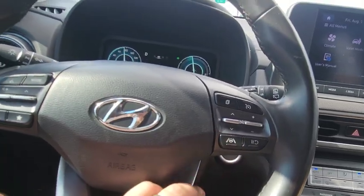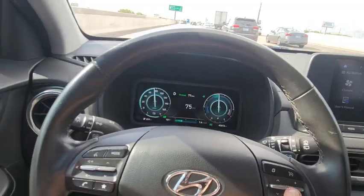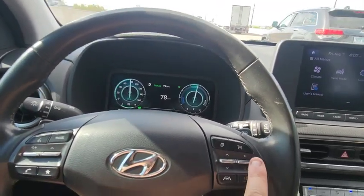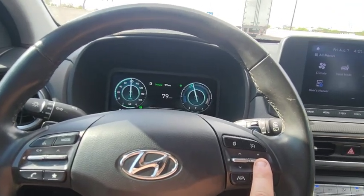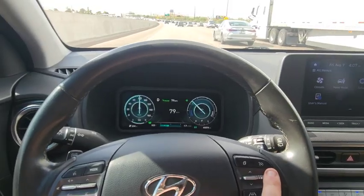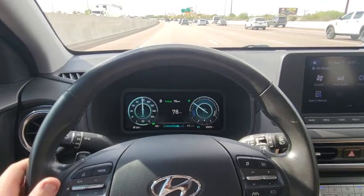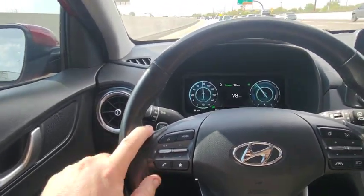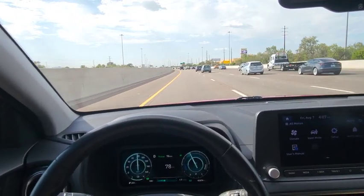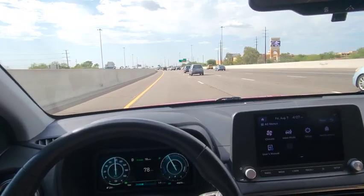I'm going to kick on lane keep, and we're just going to knock on the cruise control. Now, this does not have the adaptive cruise with the following distance. This is traditional cruise control. You used to have to dial in the distance and speed yourself. But Hyundai and Kia have one of the best lane keep systems out there. It takes almost no effort on the wheel just to let it know that you're present, you're paying attention, you're here. And it just goes.